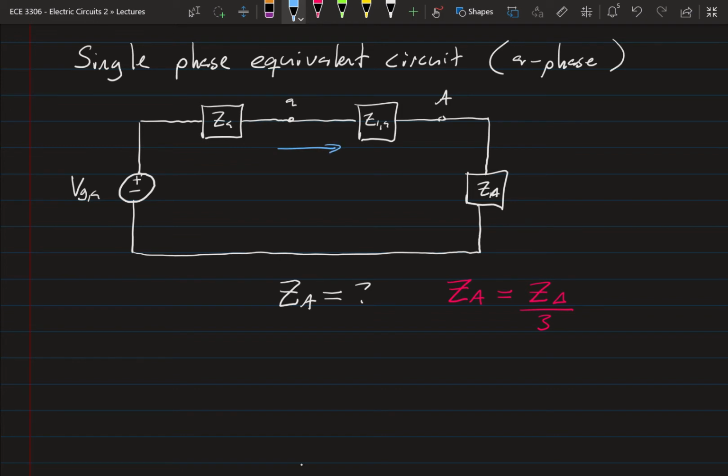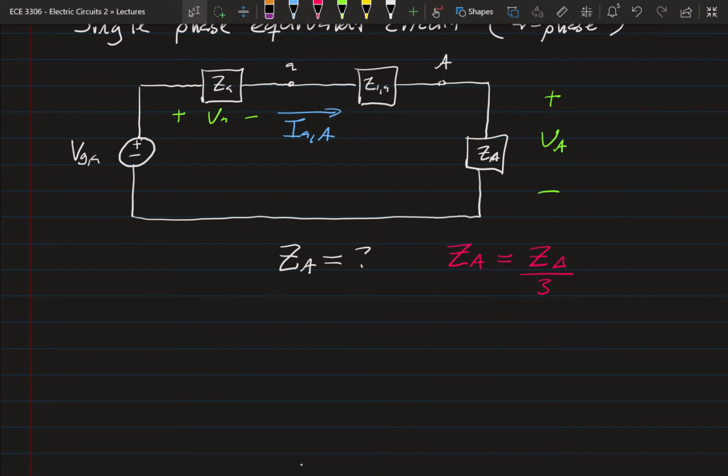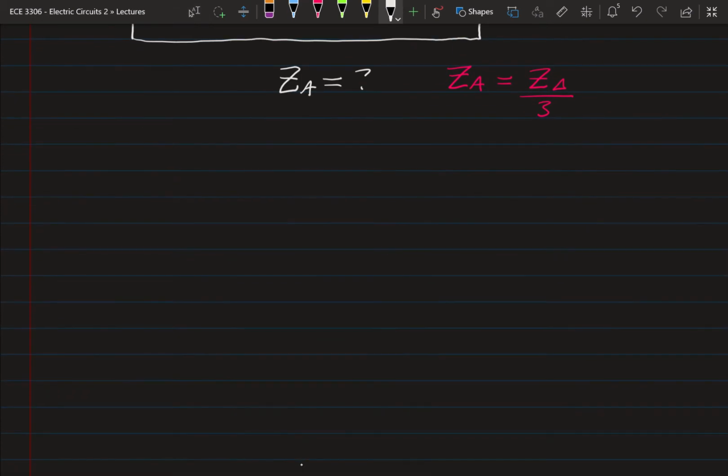So we'll use that in our example. And then we've got the rest of our parameters here. We've got our line current, IAA. We've got a voltage, V little a. We've got a voltage drop V, capital A. And we'll use all of these to characterize our other parameters for the entire circuit. Remember, we calculate for phase A, and then we just subtract 120 degrees for B and add 120 degrees for C. So let's go ahead and work an example.